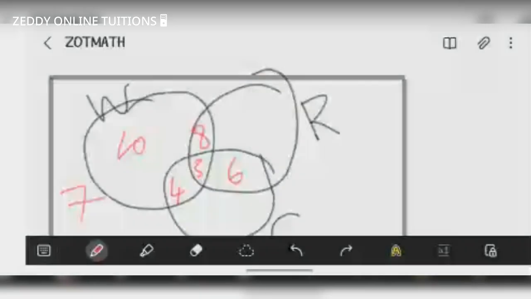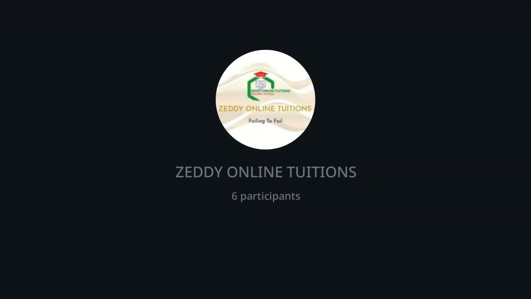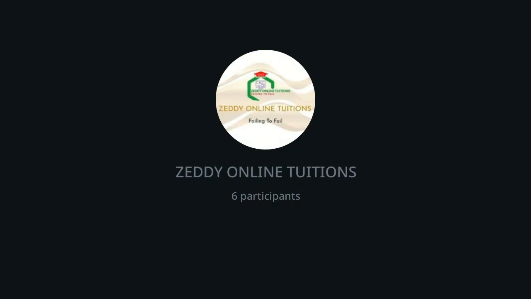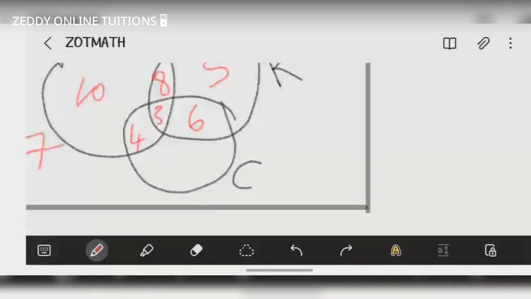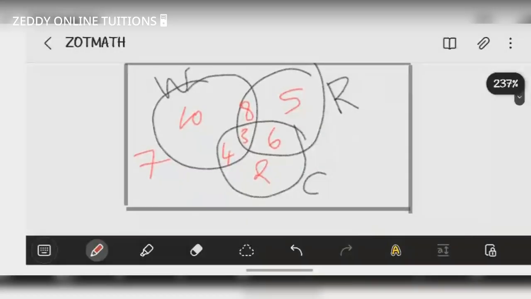Okay, so we come to cycling. 4 plus 6, 10 plus 15. And how many people like cycling? That is 15. When we subtract 15 minus the total, which is what? 6 plus that 13, 13, 15. So we need to have a 2 here. Is that right? I guess so. Yeah, it is. It must be. Okay. So we are done putting the information in the Venn diagram.